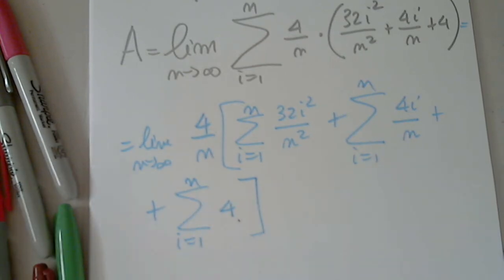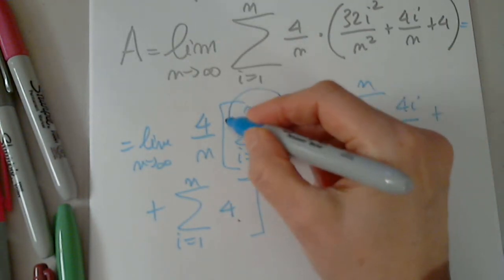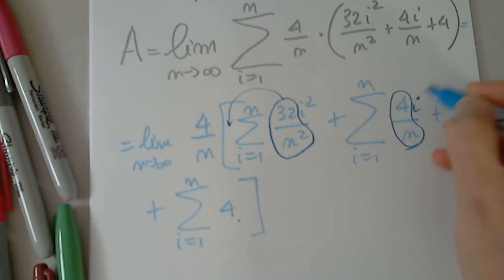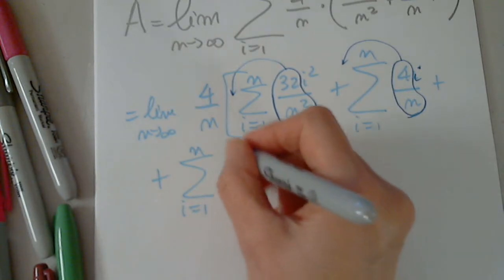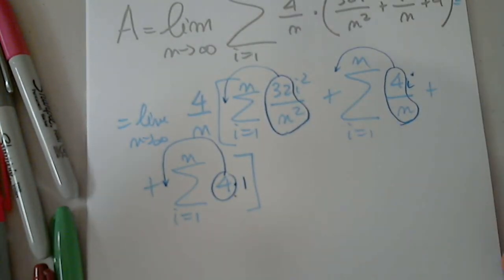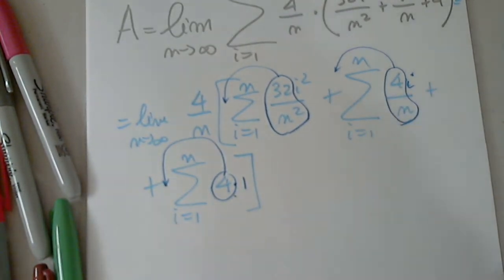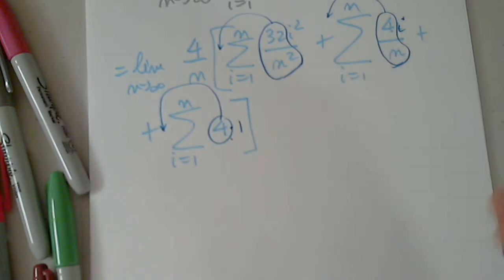At this point, I go back and use the same property again. Which property? The one with a constant. This is a constant. It will go in front. It does not depend on i. And this is 4 times 1. It's a constant. It will go in front. Now, I'm sure you understand what I'm doing because I know the summation of i squared, what it is equal to. We already proved it a few minutes ago. I know what the sum of i equals, and I know what the sum of 1 equals. So the summation notation will disappear in a minute.